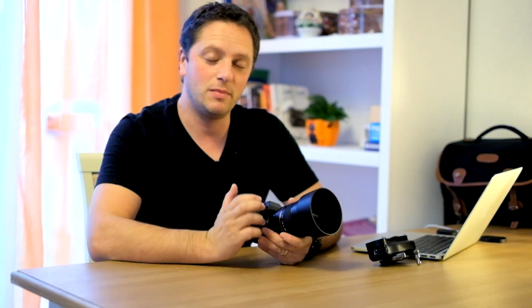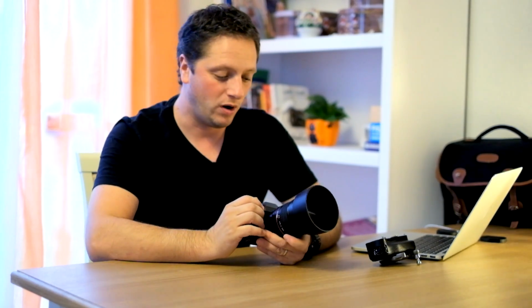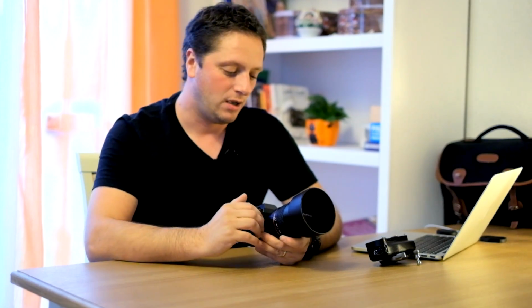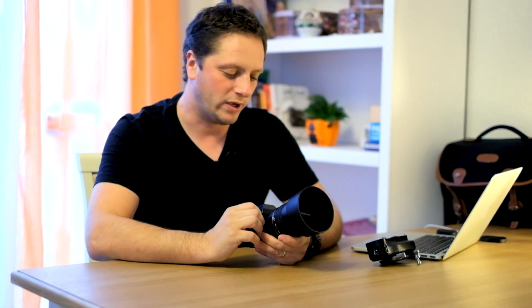And the options are quite limited. I know that Fuji is coming out with a 90mm f2, but the f2 will not mean f2, it will actually mean a bit more. And the problem with that is you won't get the bokeh which you will get with a 135mm. I might be wrong, they've not been released yet, but my guess is that it won't be as good as the equivalent in Nikon or Canon when it comes to bokeh quality. And this is really what I was looking for, something that really gives me that smooth bokeh.